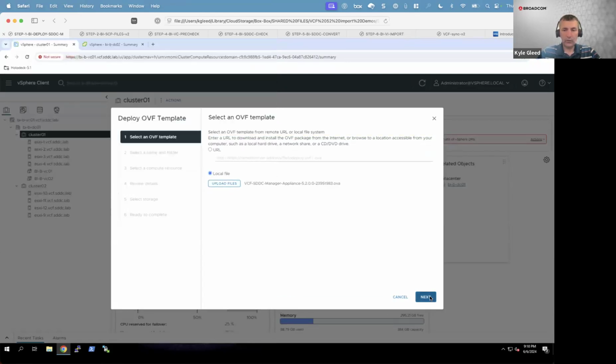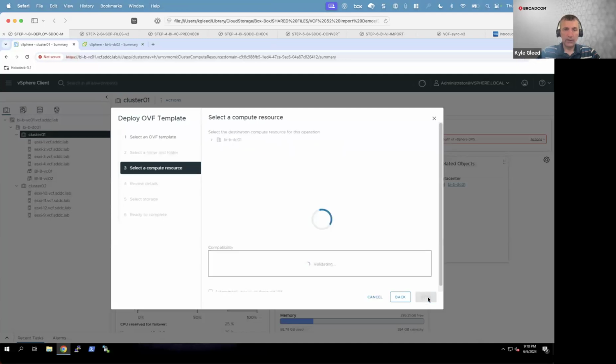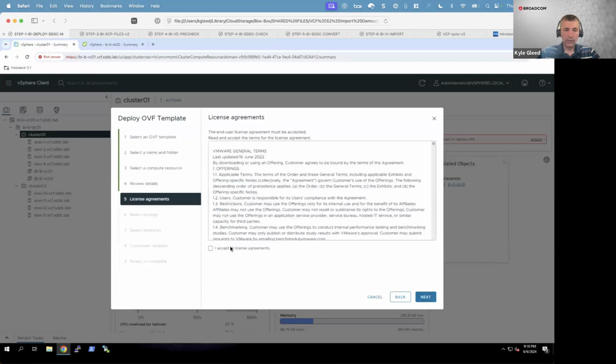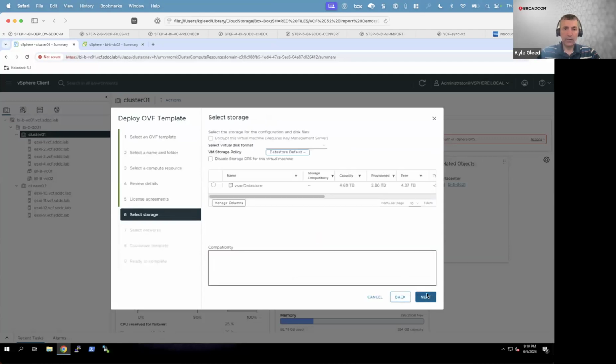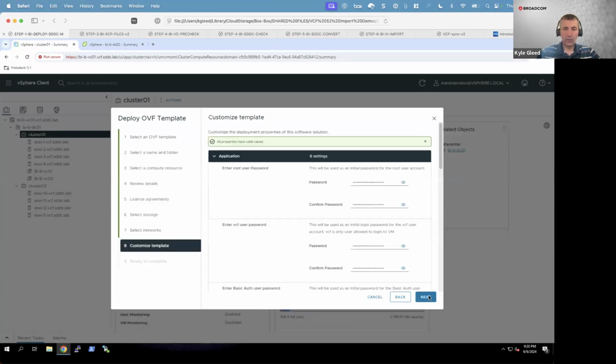I'll go ahead and deploy this real quick. I'm not going to go through the details of the OVA deployment just for the sake of time. But as you can see, it's a pretty standard OVA deployment. Just need to click through here. I am using vSAN. All my lab environments are based on vSAN. Specify the network.